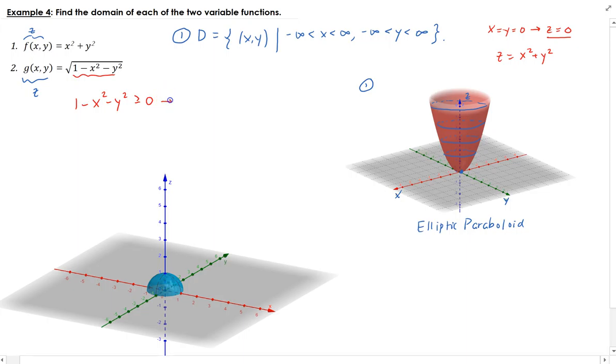So solving this, we want to solve this for x squared and y squared. So this is going to be, I can move the, I can subtract one from both sides. And then divide by one. So that means I need to change the sign. So this is the restrictions. This tells us what x and y have to be.